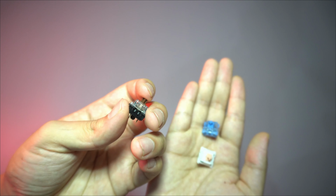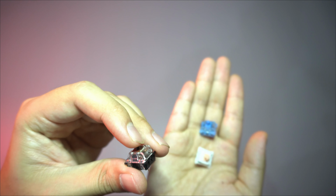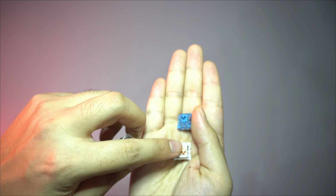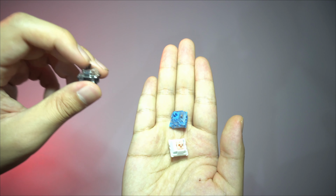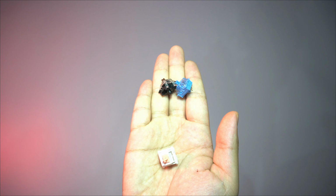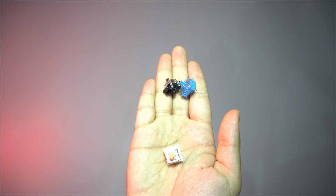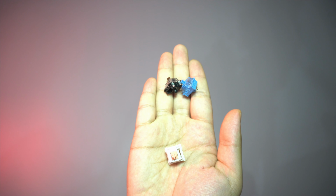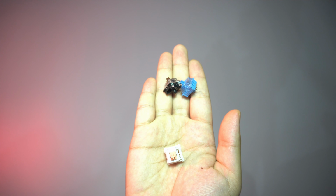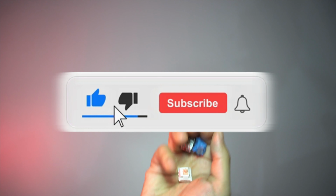Now how do the switches feel? Compared to the standard MX Brown, both the Akko and the Feker definitely have a more pronounced tactile bump. Both are also relatively smooth stock, but will benefit from lubing. However, the tactile bump of the Akko CS Blue is closer to the MX Brown compared to the Feker Holy Panda, which has a lot more pronounced tactile bump. I'm not saying that the Akko CS Blue tactility is like the MX Brown. I'm just telling you that compared to the MX Brown, it feels a bit more pronounced. But the Feker Holy Panda tactile bump is significantly more pronounced, again compared to MX Browns.